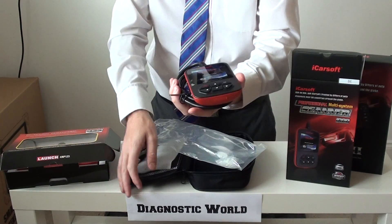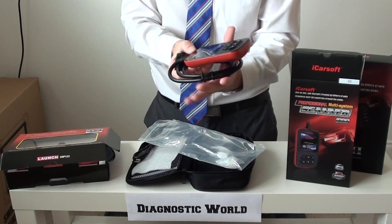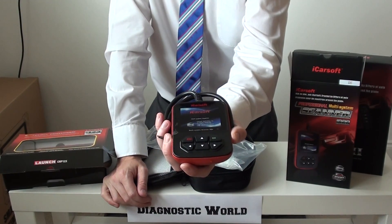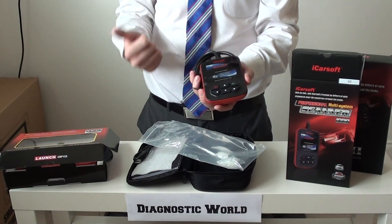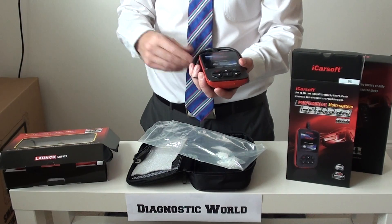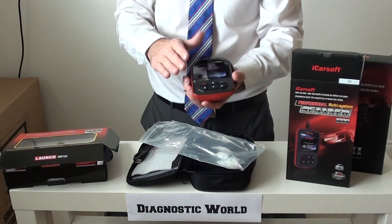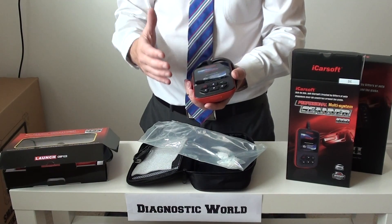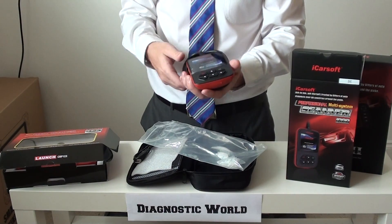So this is the tool itself. As you can see, this kit plugs straight into the diagnostic port. It's got quite a nice viewable screen with six buttons below — up, down, left, right, escape and OK. This kit will cover your main systems like engine, airbag, ABS, transmission, plus a lot more systems as well, like park assist. It is aimed at Smart, Mercedes and Sprinter vehicles, and it'll certainly cover the 4.2, the 4.4 and the Roadster.